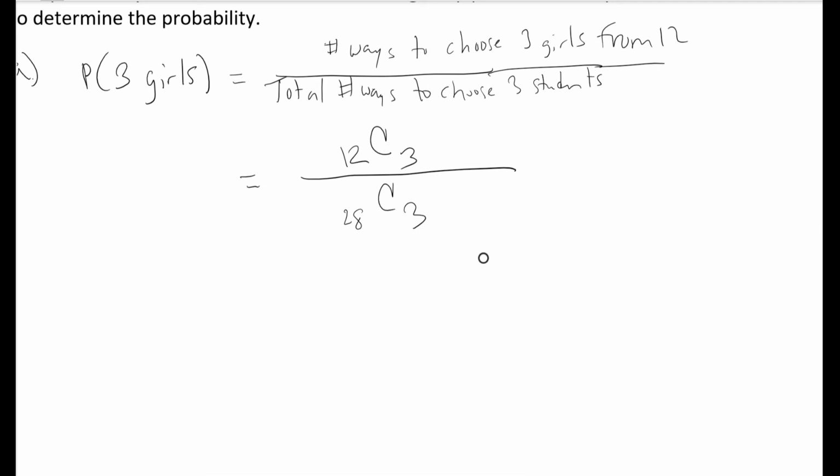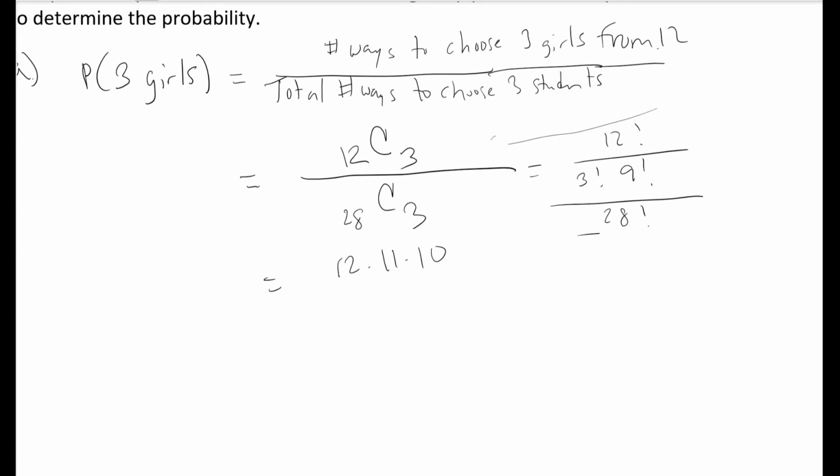All right, so once you're used to writing out these combinations and what you need, then it kind of follows logically. Well, okay, that's what I'm looking for. So now we can go ahead and calculate this. In this case, we have 12 times 11 times 10. I'll write it out here. We have 12 factorial over 3 factorial times 12 minus 3 factorial. 12 minus 3 is 9 factorial. This is going to be 28 factorial over 3 factorial times 28 minus 3 factorial. So 28 minus 3 is 25 factorial.